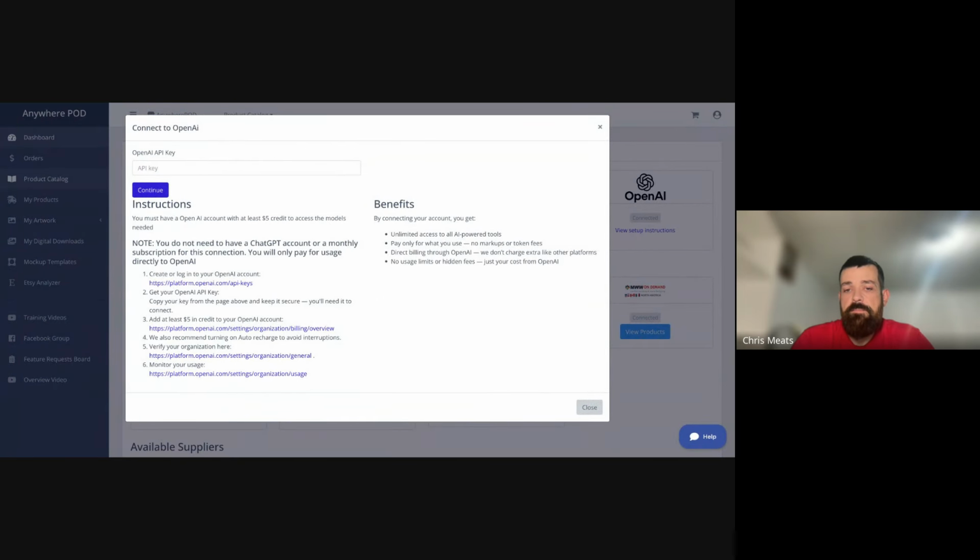The billing is per token. So you're going to want to add at least a $5 credit to your OpenAI account, and then you can turn on your auto recharge settings so that there's no interruption. It'll walk you through the different settings there, like setting a limit of when to recharge and how much to recharge. If you follow these directions, you should be able to get completely set up with all the OpenAI features.